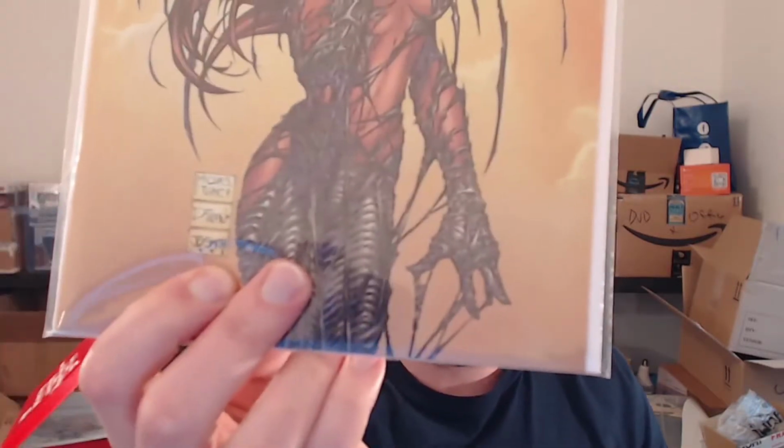Oh, you know what? I'm a dead liar. It even says 1998 on the bottom. Huh. This was an expensive book in 1998. $2.95? It is a little bit thicker, I have to say. Was I still buying books in 98? Maybe I wasn't. I don't remember. I remember them still being like $2.25 around that time. But honestly, from the start of the 90s to the end of the 90s, they went up from like 75 cents to a good $3 by the end of the decade. And then there was kind of a price war over the next decade where they shrunk the books so that they could keep the price down.